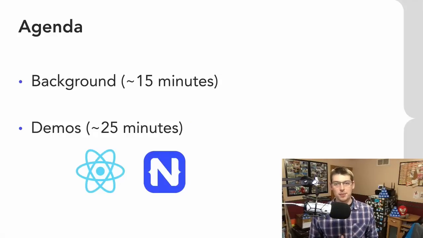And specifically, just to give you a high-level overview of what we're going to be doing here, I'm going to start with a little bit of background. We'll talk about why would you even want to do this? Why would you build for 3 different application platforms? And after we go through some of the background, some of the why, some of the history behind this, we'll jump into some demos, which will be the meat of our presentation today. Just because I think it's a little bit easier to learn some of these approaches when you actually see them in action and can judge them for yourselves as part of a real app development process. So we'll be looking at demos of 2 of the approaches I'll be talking about today. One is based off React Native, and the other is based off of NativeScript.